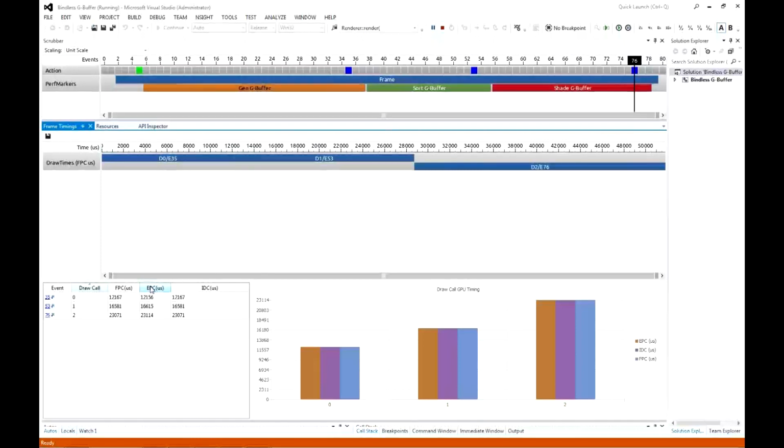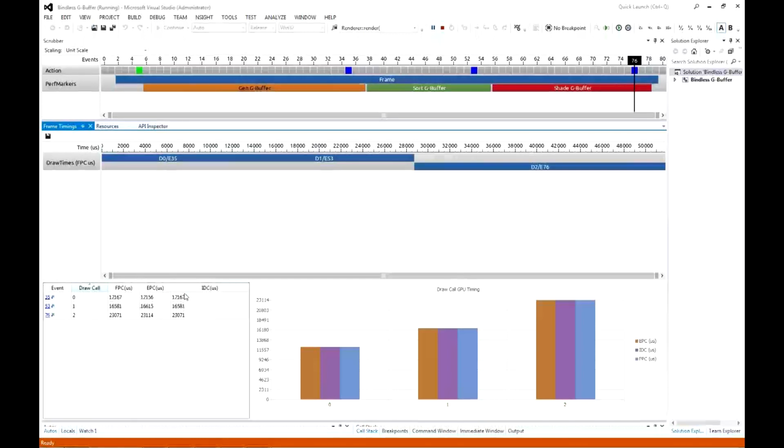So maybe it's using the same texture, maybe it's using texels from a very similar area within that texture, and therefore those texture fetches are going to be a little bit quicker because those caches are going to be pre-warmed. Now the other thing that can happen, and the opposite thing that can happen, is that you can get back pressure from draw calls as well. So you can imagine having a very expensive draw call that has lots of geometry, maybe generates a whole lot of fragments. That's going to throw off a whole lot of threads on the shader unit, for instance, and so there's not going to be a lot of space on the shader units for other draw calls to get in. So that's going to cause them to take longer in the pipeline than they would by themselves.